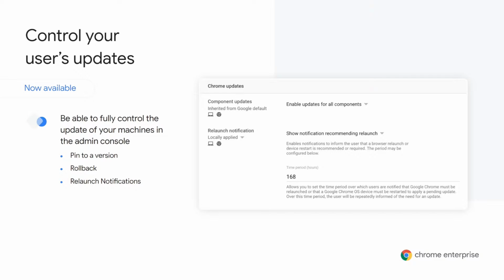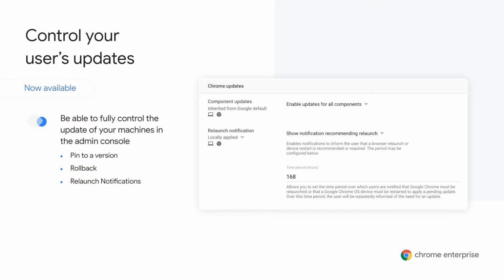However, there may be a need for some enterprises to control what version your users are on for various reasons. So we recommend that if you do utilize these policies, that you have a plan in place in order to get back to using and utilizing auto update to stay on the latest version of Chrome. So what you're able to do with update controls is be able to pin, say, to a specific version. So if you did have a third-party application that was causing issues with later versions of Chrome, you would be able to pin to that earlier version that still worked.